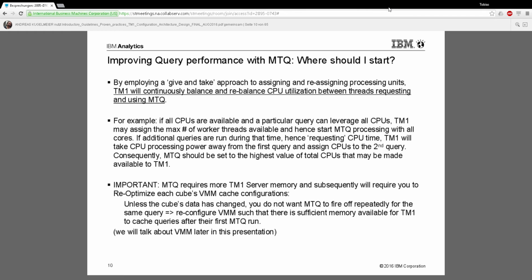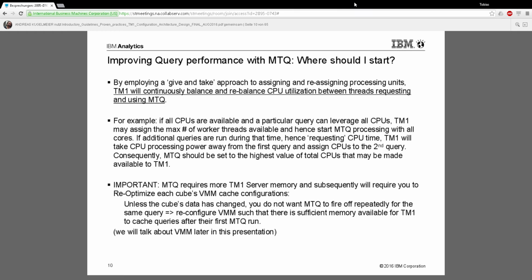So what TM1 does with empty queue is deploy a give and take approach to assigning and reassigning processing units. TM1 will continuously balance and rebalance CPU utilization between threads using empty queue. What that means is, let's say all CPUs are available and a particular query can leverage all CPUs.